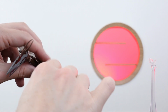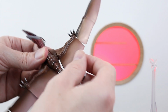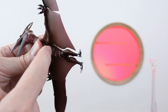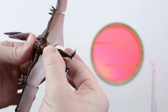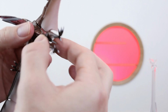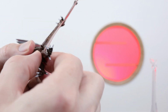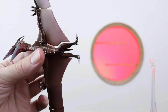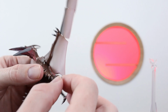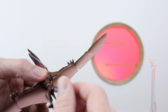Swivel these back. Moving down the midsection here, we do have 2 points of articulation, maybe a little bit hard to see, but we've got one just on the lower abdomen area, which you can get a little bit of range going on, and then one down just, I guess, above his pelvic region. So you got some movement there. We don't get much left or right twisting because it is quite a tight oval shape. However, his legs will move. You can kind of swivel these all the way around, which is quite nice.